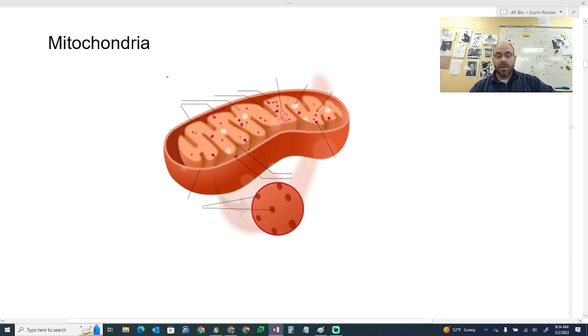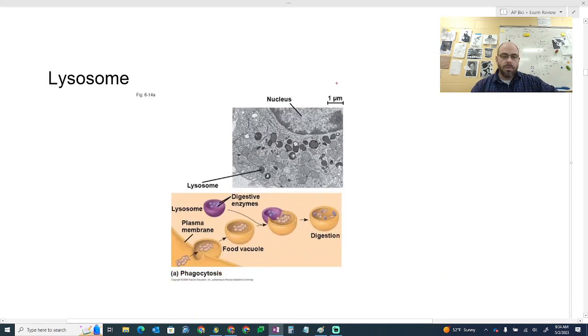Mitochondria, the site of cellular respiration, and plant cells also have mitochondria. Just throwing it out there because the next thing, a lot of times people say mitochondria, animals, chloroplast plants, and it's not the case. Chloroplast plants, yes. Mitochondria, both. It's not chloroplast.